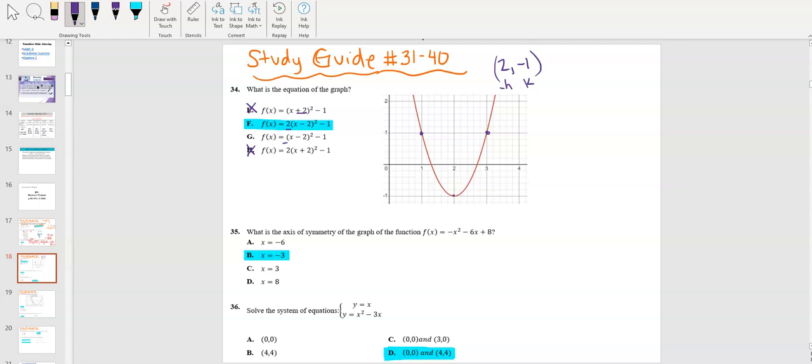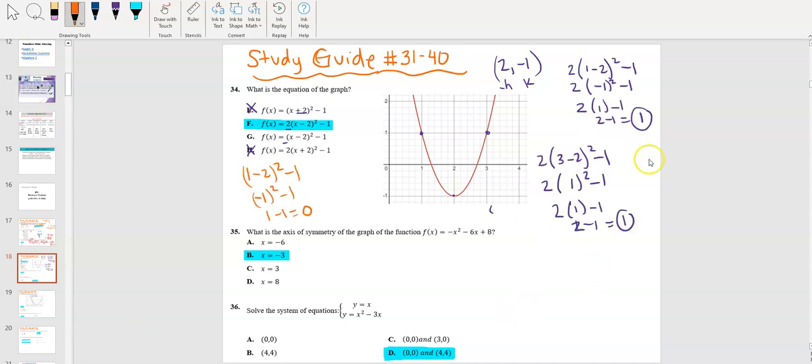Okay, so I'm going to say, what is the value of this equation when x is 1? Minus 2 squared. And what is the value when x is 3? Okay, so let's go ahead and solve that and see what we get. When I solve the equations for this first function of f, I get 1 for each one, and that makes sense. When x is 3, y is 1. When x is 1, y is 1. I just did it for one of them in this equation for g, and you can see that when x is 1, the y is 0. So it cannot be g. It has to be f.